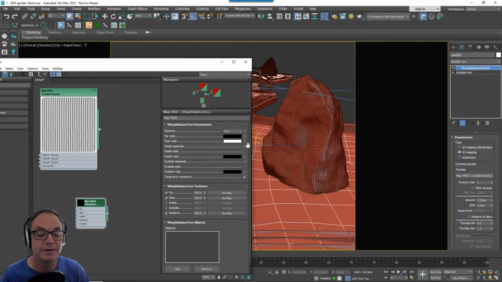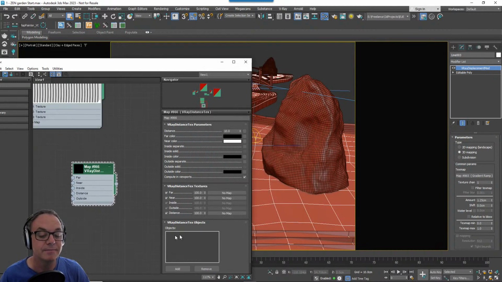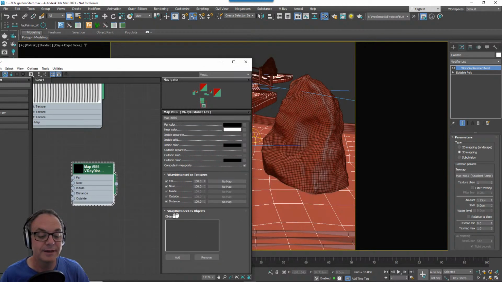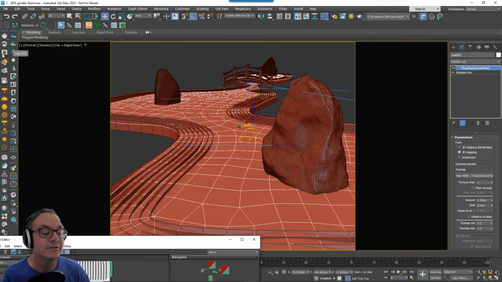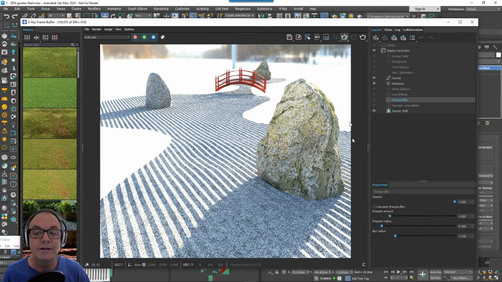So I can probably leave those alone. Let's try it without doing that anyway. So what I then need to do is to come down to the V-Ray distance texture objects and pick the extruded spline like that around there, and set a distance, which I think will probably be about 4 or 5. And then just to see how this looks, I'll wire this into my V-Ray displacement modifier as an instance and see how that goes. So let's just do a quick render.